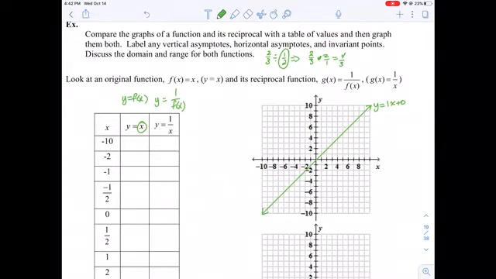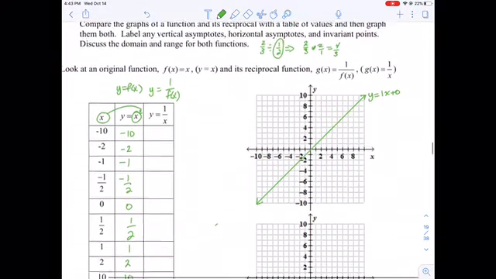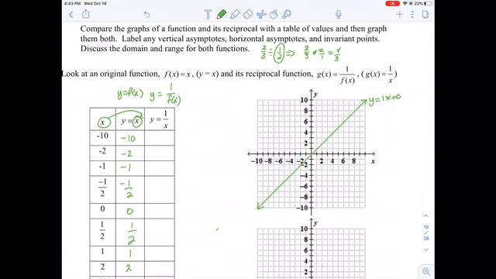Now if I look at different points on that function, when x is -10, y is -10. Okay, x is my input. I'm inputting all of these numbers in here for x. When I get x is -10, I get y is -10, and -2, -2, -1, -1, and so on. Okay, all of these values are in fact the same, because y is equal to x.